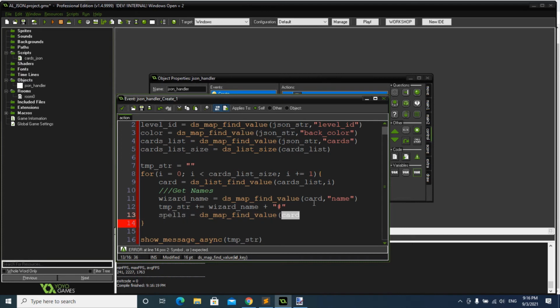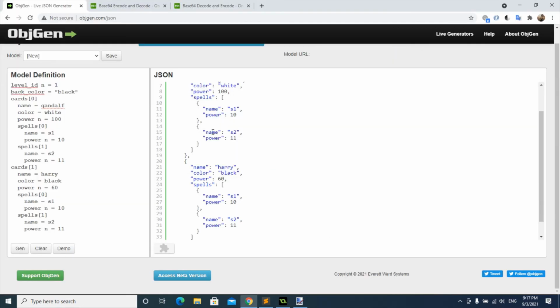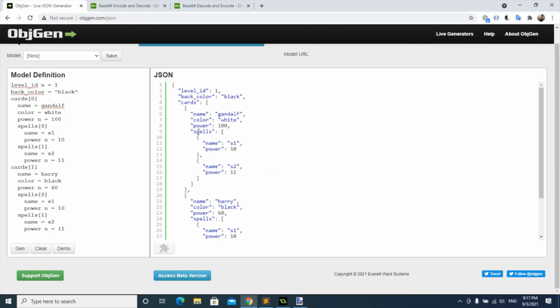Inside the card object, we get the spell variable.